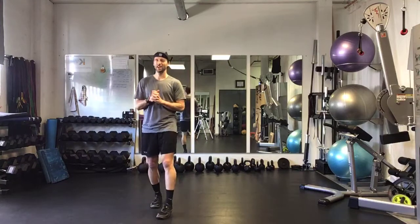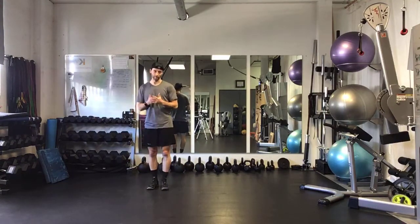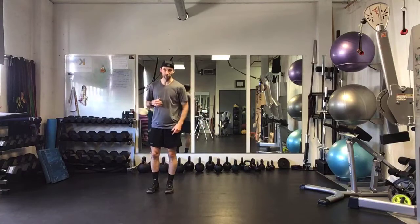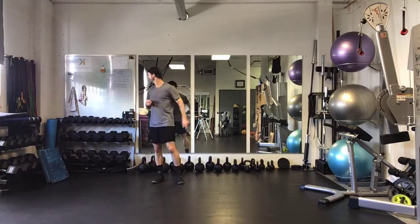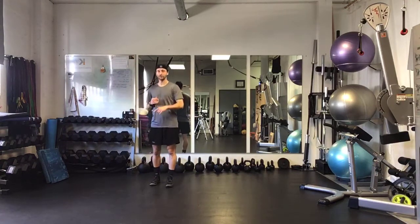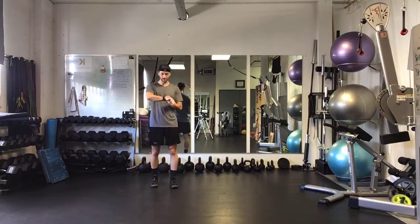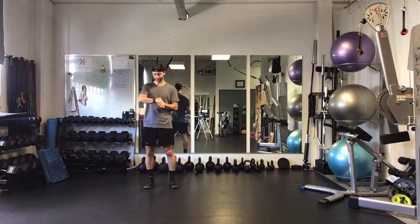But first, we're going to start with a triangle stepping drill. So you're going to go forward, backward, over, creating triangles on the floor. We're going to do that for 20 seconds one way, and then 20 seconds going the other direction, okay? And then after that, we're going to go into some piston feet, an old basketball drill in memory of The Last Dance and Michael Jordan's last documentary that was just done, okay?